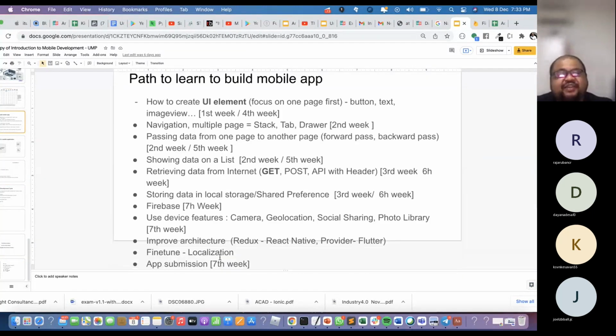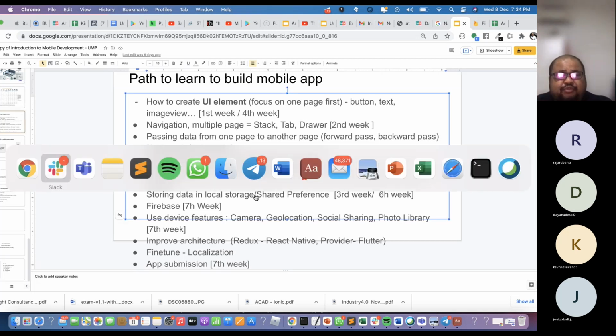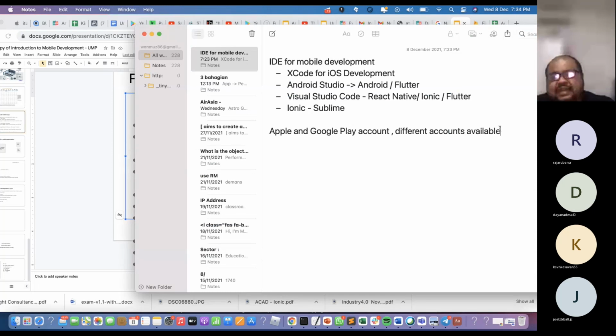This is retrieving data from the internet using an API, GET and POST API with header. So the answer is there. API is to get data remotely, and then this is the way to store data locally.